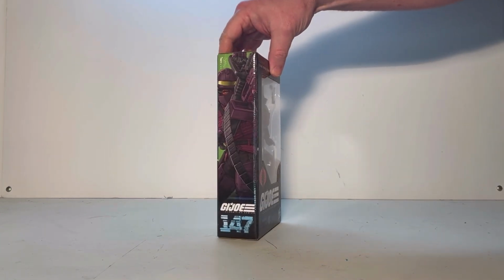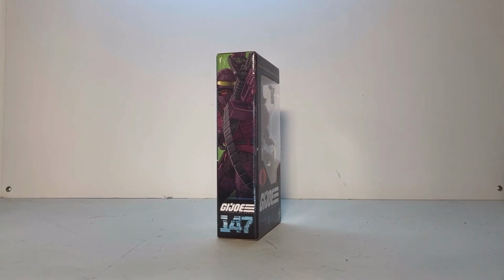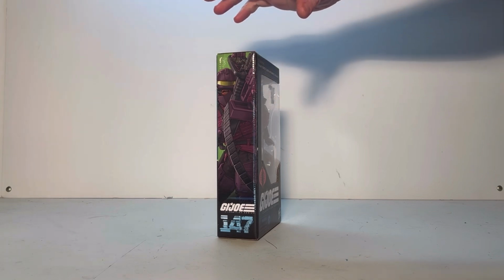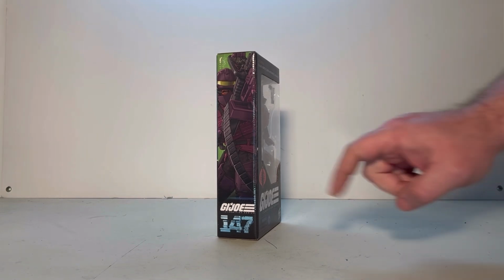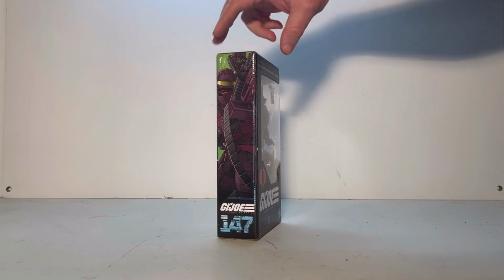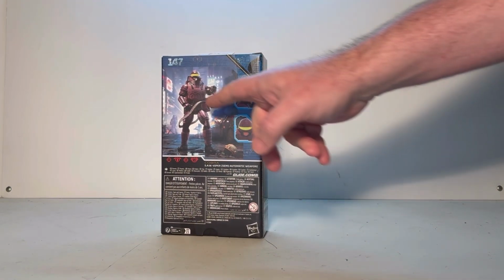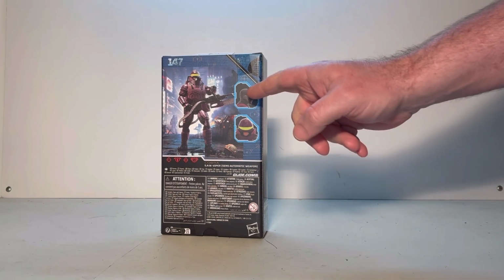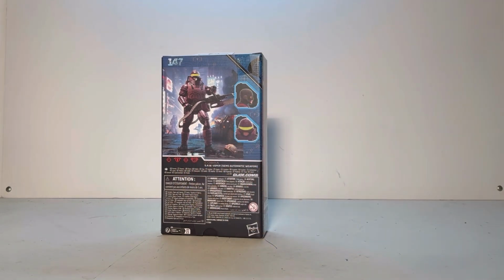Spin him around here. You get a pretty decent view of him, like a profile picture. It's all right. I think either the picture should be a little bit smaller or it should be a little bit wider because I'd like to see a little bit more of him in this picture. You got your G.I. Joe logo there with his number. Spin him around here. Get a nice picture of the figure, some shots of his special features. And under here, you got your legal.